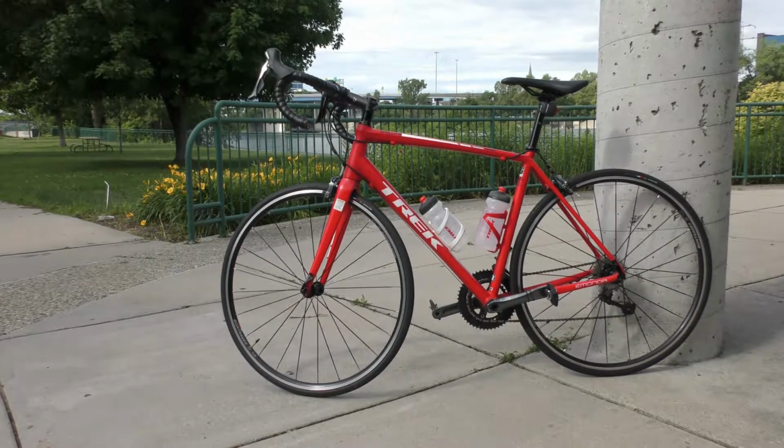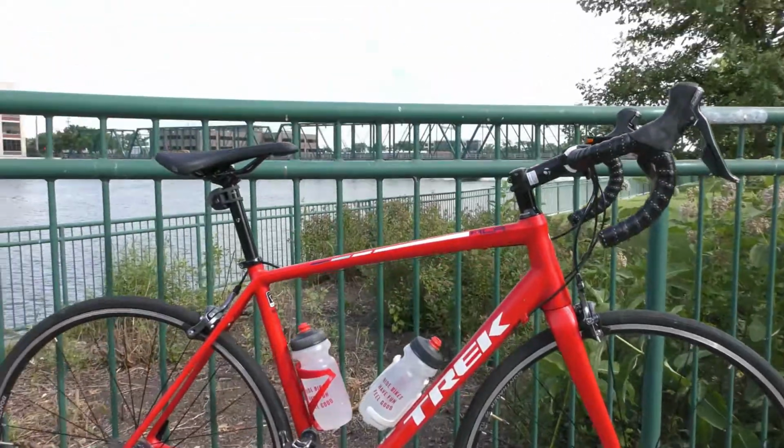All right, let me hit you guys with the pros. And in this case, the pros are very good. Let's start out with the weight, how lightweight this bike is. The bike comes in at about 20.28 pounds, which I gotta admit is an awfully light bike. That makes it fun to throw around, play, and climb up and down hills. It's just so light that it becomes playful in your hands.